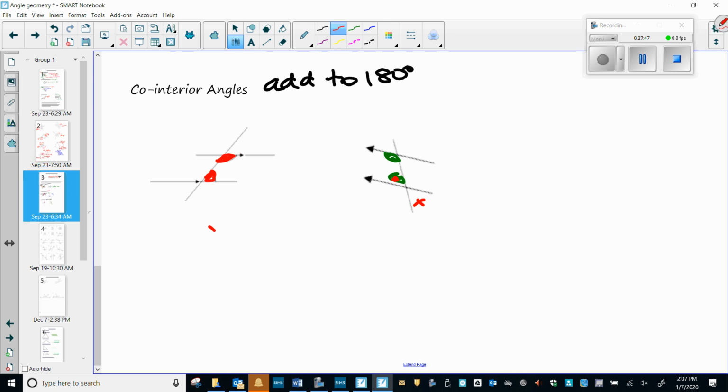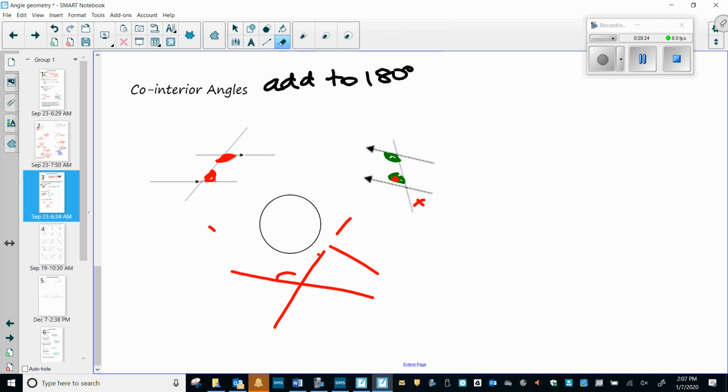But these, they add to 180, but they're not on the same point. Like in the middle. Correct. And that's why this is a specific reason, because these lines are parallel. So if you had a situation where you had two lines like that, this one and this one would not add up to 180, because these lines here are not parallel to each other. Okay? This one and this one add up to 180 because that's a straight line. Okay, so that rule always holds true because they do meet at this point, and that's what I was talking to you about earlier.